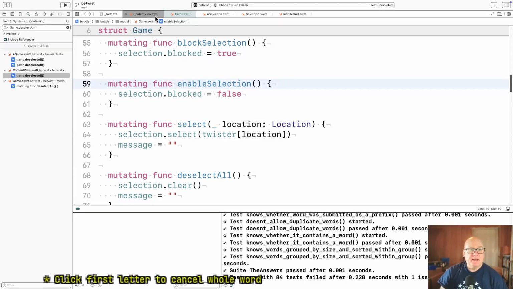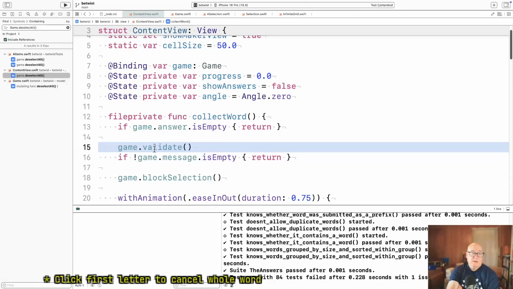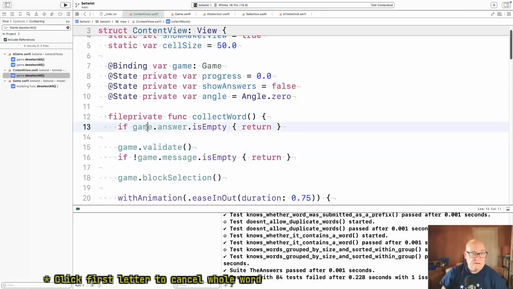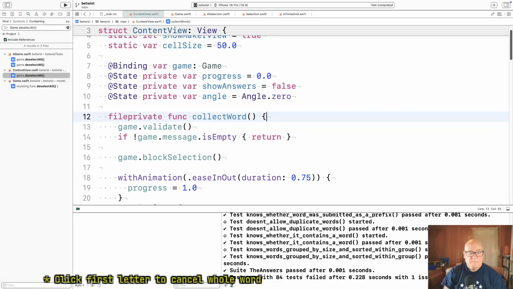So I don't know how to make the game read right with that, because the validation. Maybe validate should say if the answer is empty, it's not valid. Let's see if that can be the case. If answer count is 0, okay, so that's redundant. Okay, so that shouldn't create a problem there.